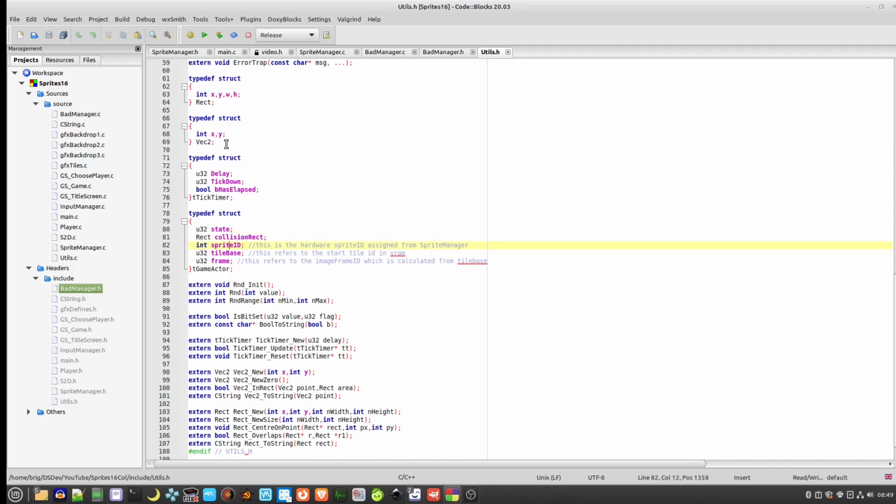And then in here I have two other useful structures which I usually always use as well. We have the rect structure, which is basically a rectangle. And then to handle collisions, we have this function here, rect overlaps, which basically compares the position of two rectangles and returns true or false.